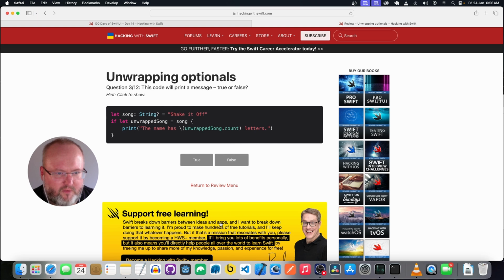Okay, we have let song, which is an optional string, and it equals Shake It Off. And we have if let unwrapped song equals song, and it will print the name has unwrapped song.count letters. Yep, so it's unwrapping an optional, so that's true.